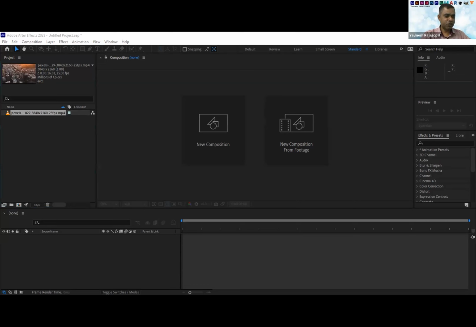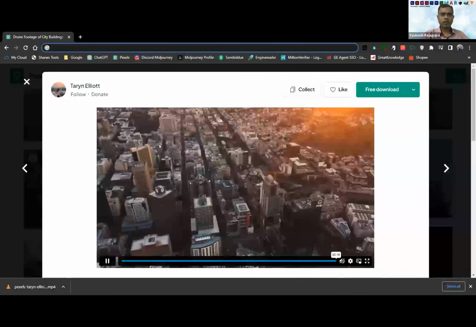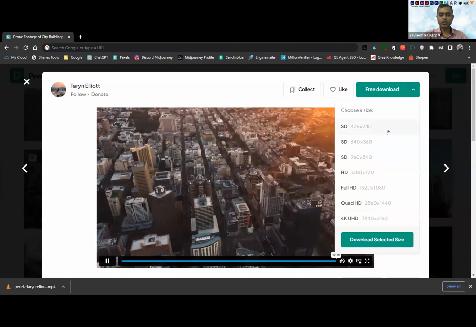Then you can choose your resolution before you download. You click the link and download a smaller version, a full HD size. Let me share my screen. You click the video, then go to the arrow beside the free download, and you don't choose the Ultra HD size, you choose full HD size. Can you do that? I didn't notice earlier, so sorry about that.